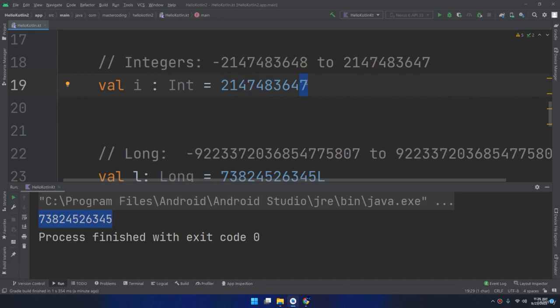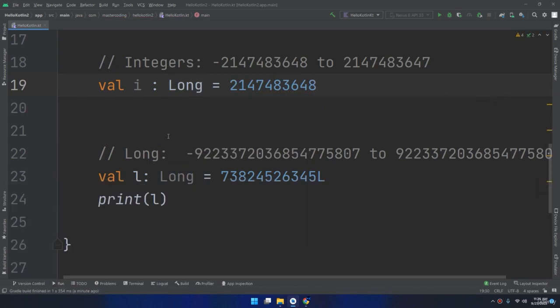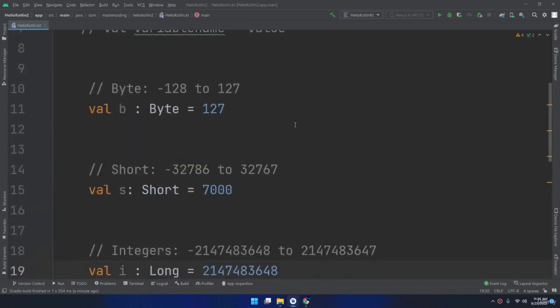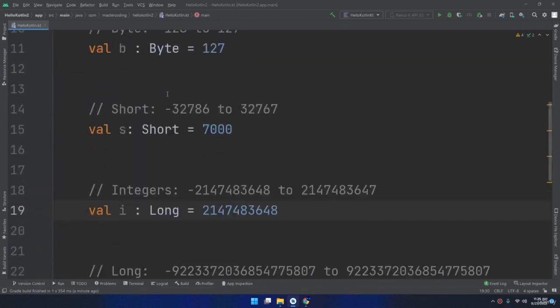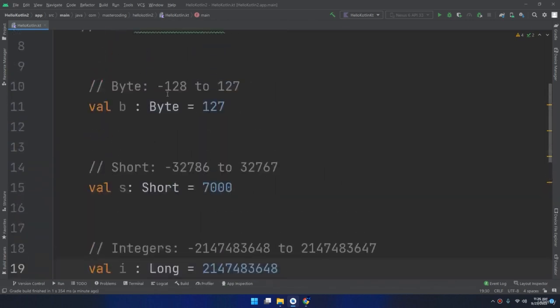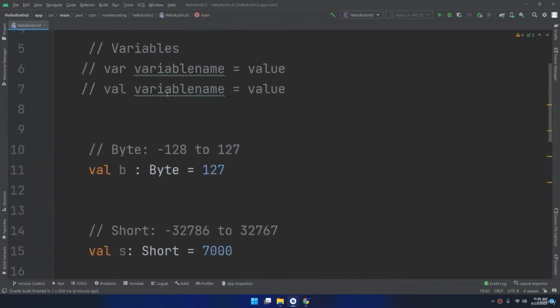If I exceed it by 1, it becomes a long, so I should define it as long. Okay, this is a very important point about the difference between long and integers. So these are the four data types that are included in the group of integer numbers.